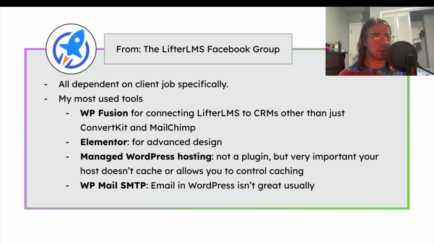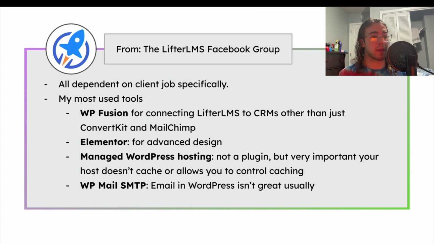If you're using MailChimp or ConvertKit or Groundhog or Fluent CRM, one of these tools that already has an integration with LifterLMS, WP Fusion also has features to offer as well. It has more advanced features than what those existing integrations have. So I'd recommend checking out WP Fusion if you're trying to integrate with emails in some way, this tool, and looking at the feature set, the triggers and actions that it has for LifterLMS is a really good resource.